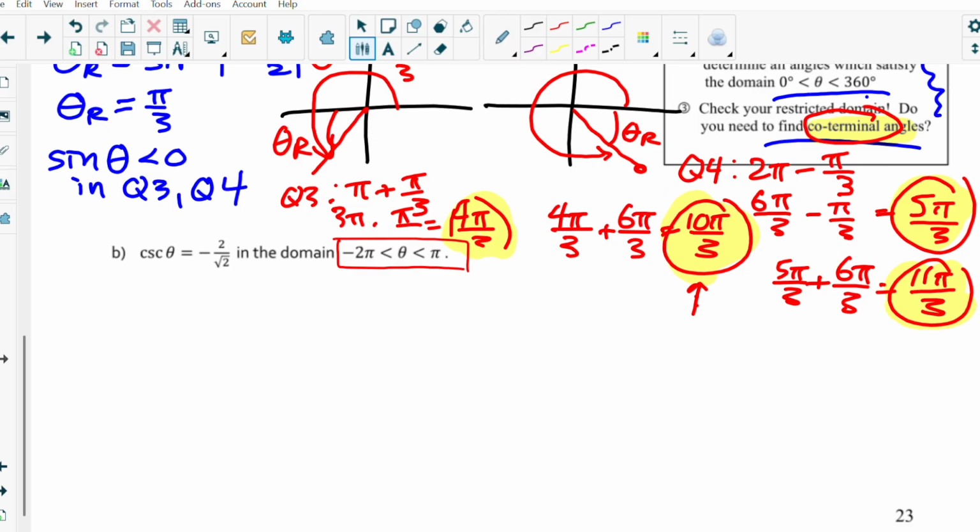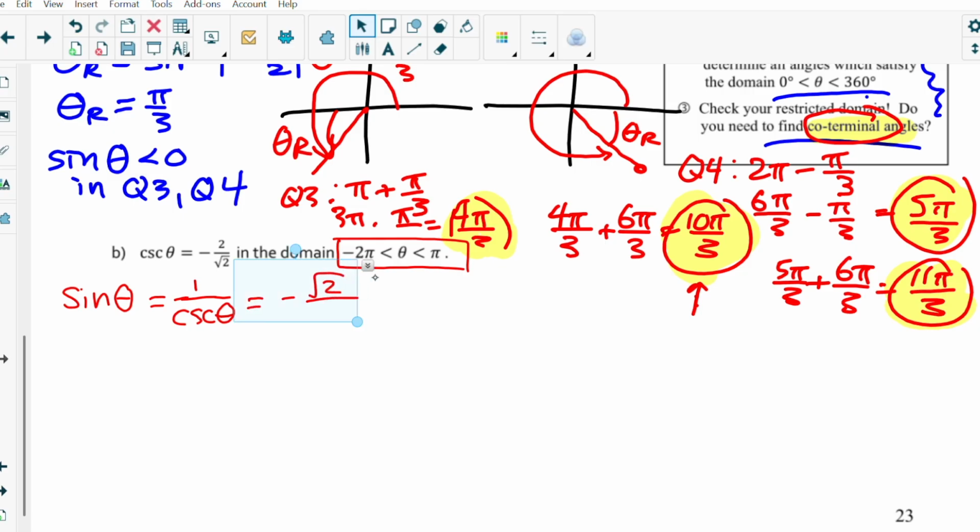First off, when we're evaluating the cosecant ratio, we need to think in terms of the reciprocal ratio. So this is related to the sine ratio. So much easier to rewrite this in terms of sine. So sine of theta equals 1 over cosecant of theta. It's the same theta regardless of whether we use 1 over cosecant of theta or sine of theta. And so we know that's the reciprocal. The sine ratio is the reciprocal of the cosecant ratio. So it's negative square root of 2 divided by 2. So I'm taking the reciprocal of this value.